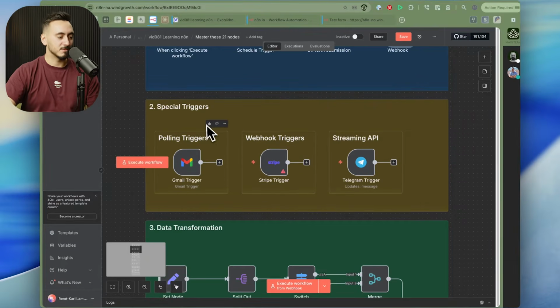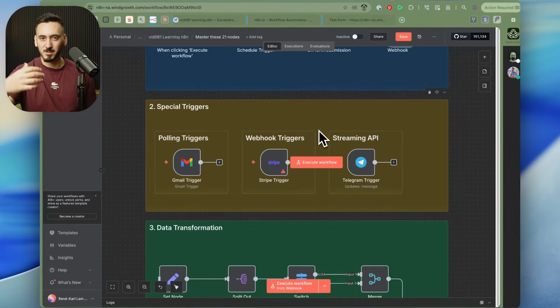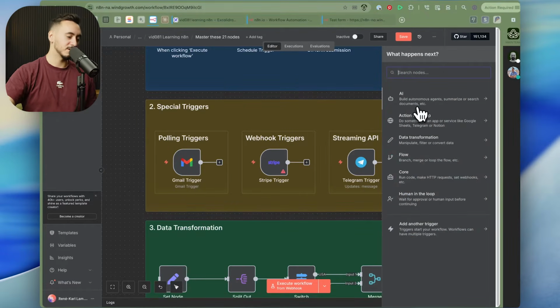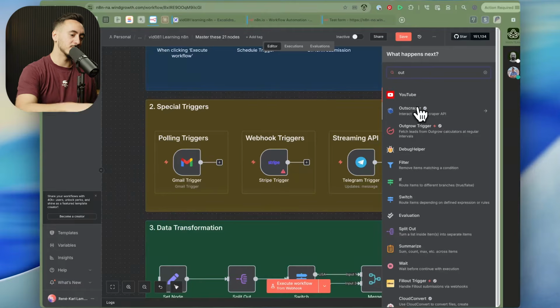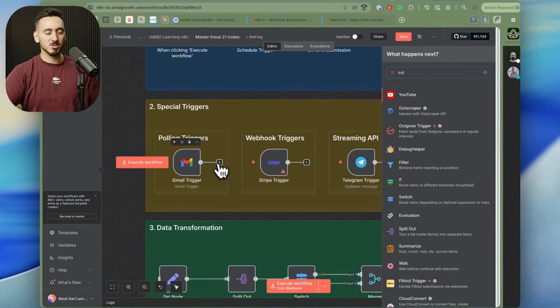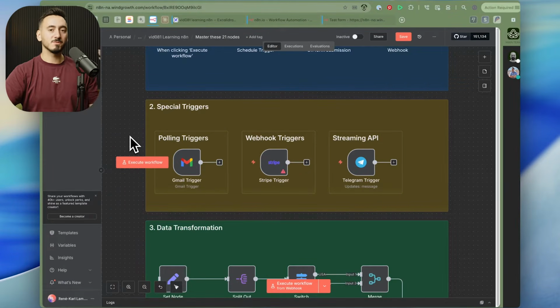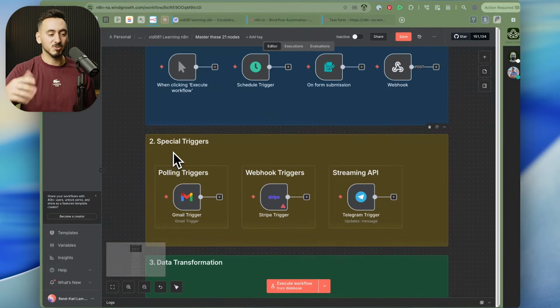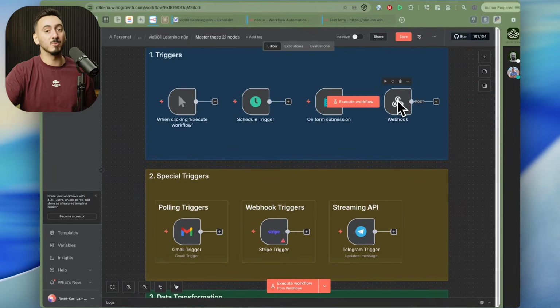Then you have different kinds of triggers, okay? There are subcategories of triggers, because on n8n, you might have noticed that you have a bunch of applications like Outlook, YouTube, whatever. Not all of them are native though. And when you don't find the one that you're looking for, especially when it comes to an instant trigger, this is when you're going to be using webhooks.